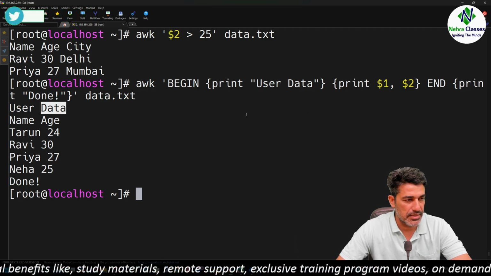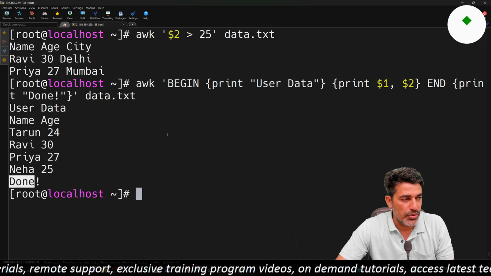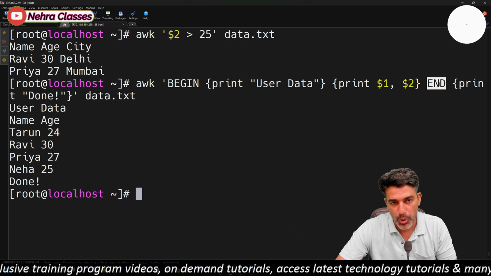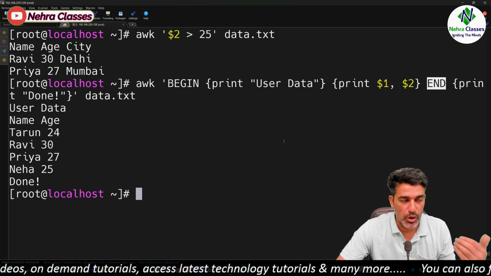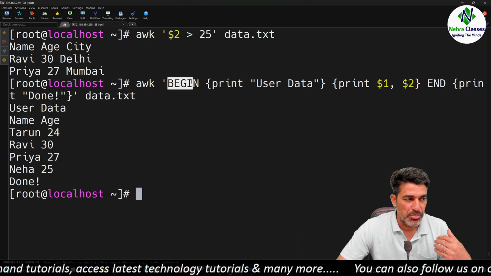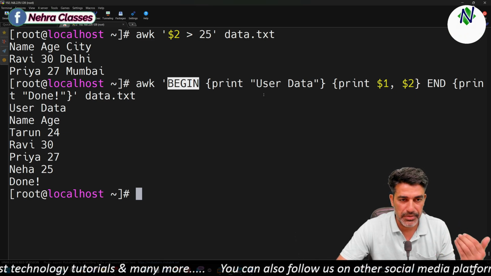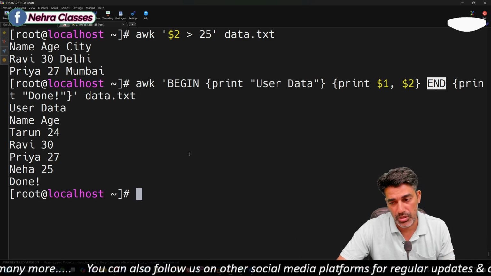And at the end, we want to write done. So we can use BEGIN and END blocks to print on the output. BEGIN we can use to add something in the beginning, and the END block we can use to add something at the end of the output.